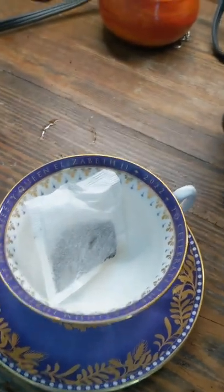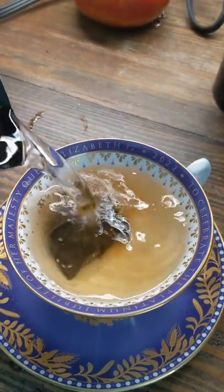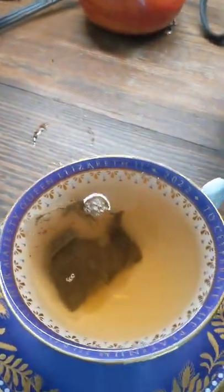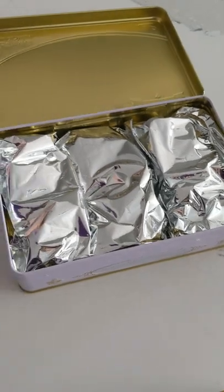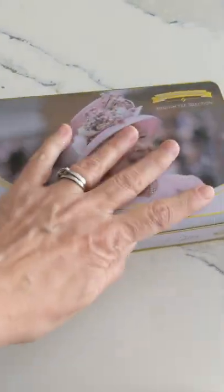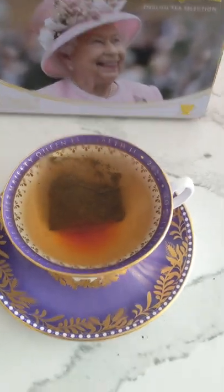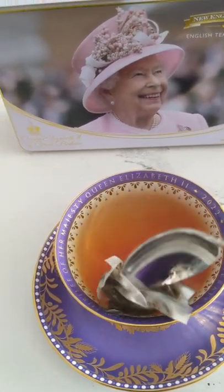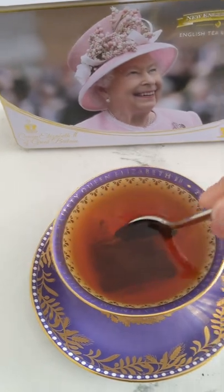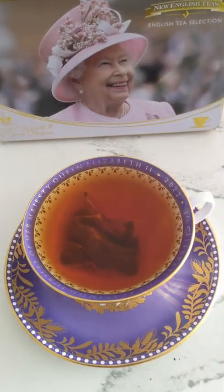I'll put the tea bag in there, and I have my tea kettle. I packed the bags inside the tin to keep them nice and fresh. We're going to have Her Majesty the Queen's Earl Grey tea this morning. That's been steeping about two minutes and I'll give it a little stir. I know there's tea etiquette about whether you stir or not, but I feel like I have to mix it a bit. Maybe one more minute and then we'll taste it.